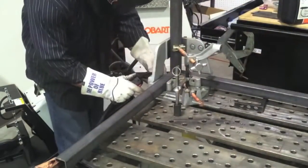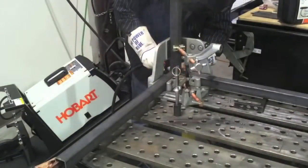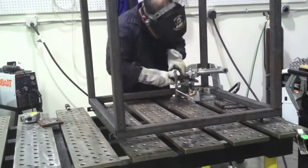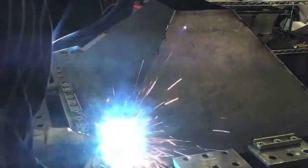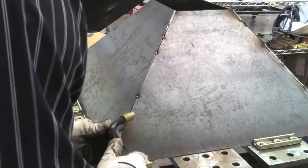The Thermal Arc Fabricator 252i is more money than the Hobart, but at 150 amps it's 100% duty cycle, so you can weld all day long at 150 amps. Here I'm using that Hobart 210 MVP for light fabrication with 1.5-inch square tubing, eighth wall, doing a lot of tacking — welding only an inch and a half at a time before repositioning, so the machine gets a lot of time to rest. For sheet metal fabrication with a lot of tacking at really low amperage — like maybe 50 or 60 amps — having a 30% duty cycle at 150 amps is not a problem. But for production work welding one-inch plates nonstop on orders of 20 at a time, having a low duty cycle where you have to stop frequently would be counterproductive. In production work, 100% duty cycle is sometimes the best idea.